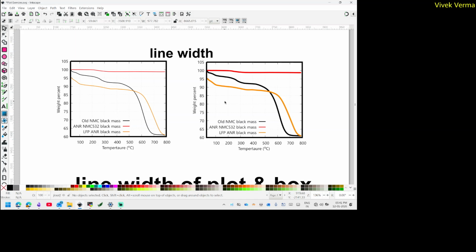So which one do you think is better? Think of a 60-year-old professor, then you make your answer. Yes. If you think about old people, then most likely you will choose this because that line width is a bit thin.